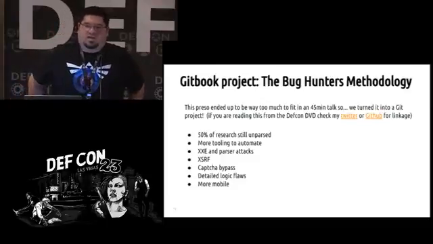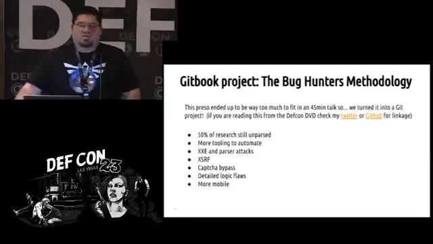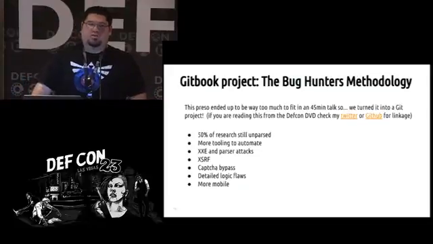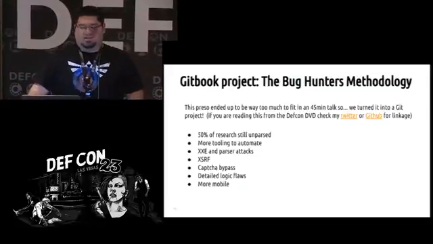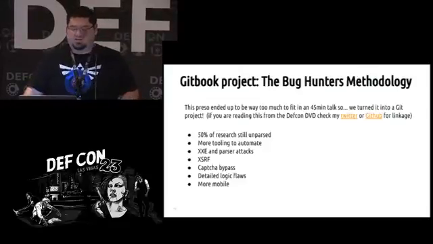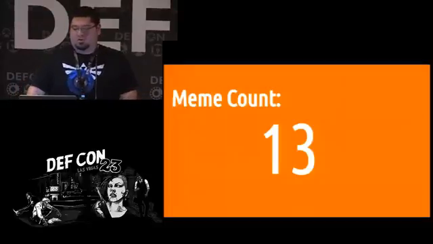Also, there's a lot of stuff that didn't get put in here. There was a lot of data that I didn't get to parse, so 50% of the data is still unparsed. So I'm going to put it up on GitHub as a GitBook, I think, or maybe just Markdown. And you guys can contribute to it if you care enough. If you just want to take it and use it, that's fine. Stuff to go in there: more tooling that I've found, XXE, that's actually meant to say SSRF, a whole bunch of cool SSRF techniques, CAPTCHA bypass, more detail on logic flaws, and Android mobile tools that I use often.